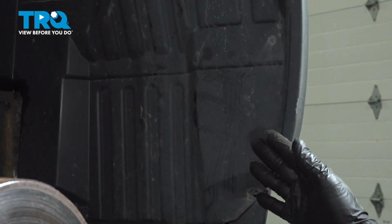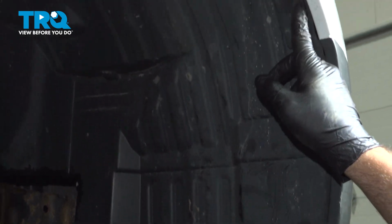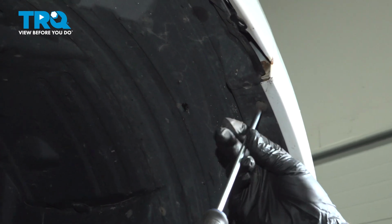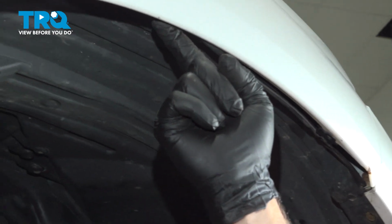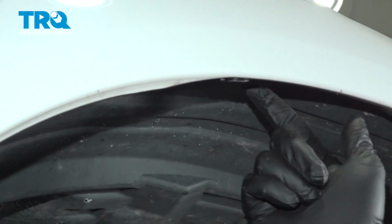On the front side of the fender liner, there would normally be a screw here. Ours is missing. Follow it up. And there's going to be another one right here. Loosen and remove that. Once that's out, you're going to come on up. There's normally a retainer here. And then one right here. Ours are both missing. And just going to come on back.